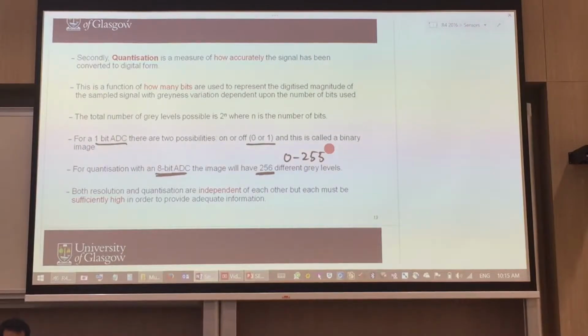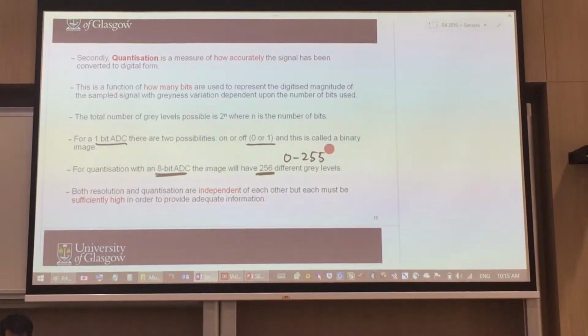The first one is your resolution, and the second one is your quantization. Quantization and resolution are independent of each other. If you want a good quality image, your resolution must be high and your quantization levels must be high, meaning a larger number of bits. You need these two to be adequately high.